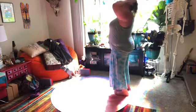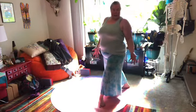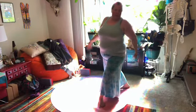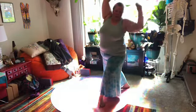So again, we're gonna do a little side stretch. I'm gonna turn this way because it's easier to see. So I'm gonna take the left foot a little forward, my right foot back a bit more than I did last time. So now I've got quite a distance, right toes pointing at the diagonal this way, left toes pointing to the diagonal that way. Soften through the knees as you like. We're just increasing this just a notch.